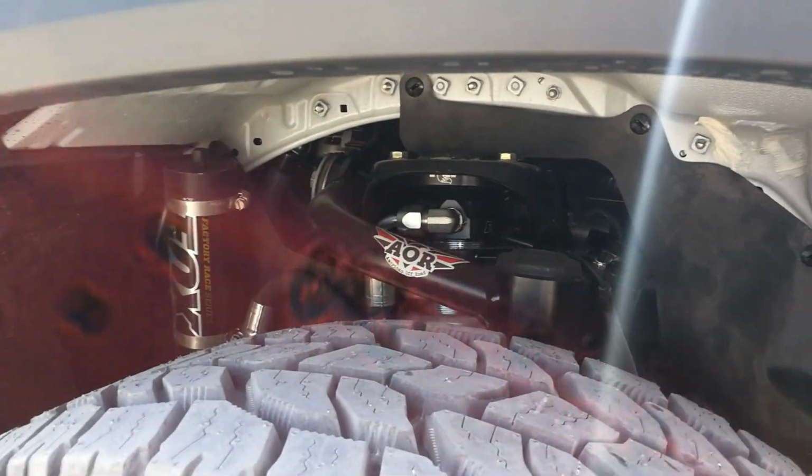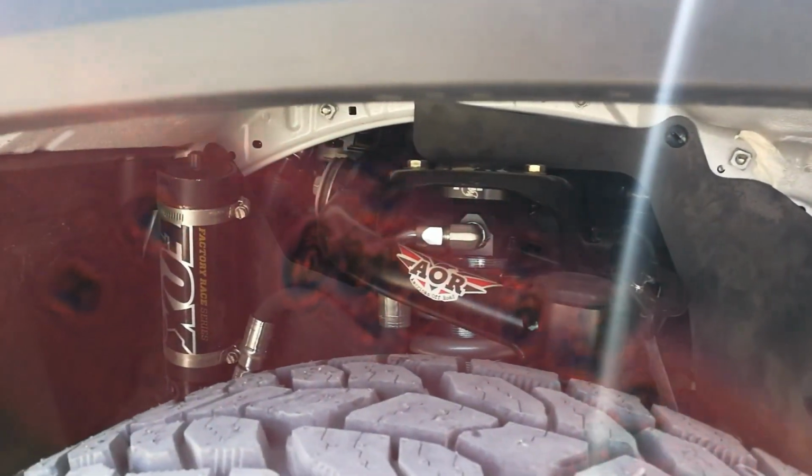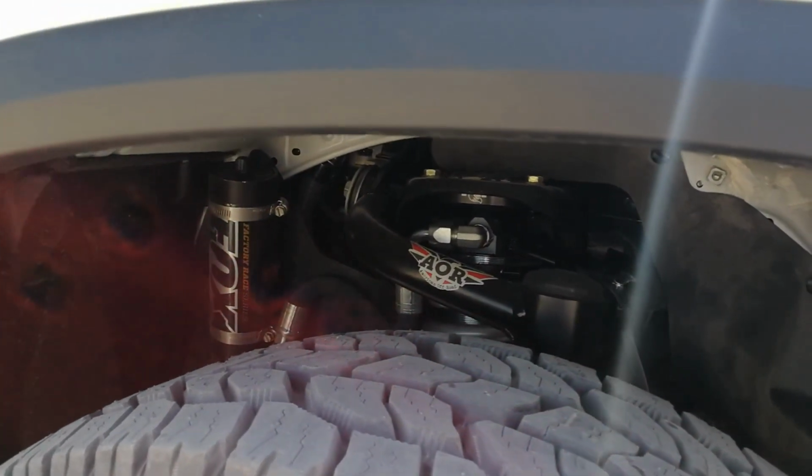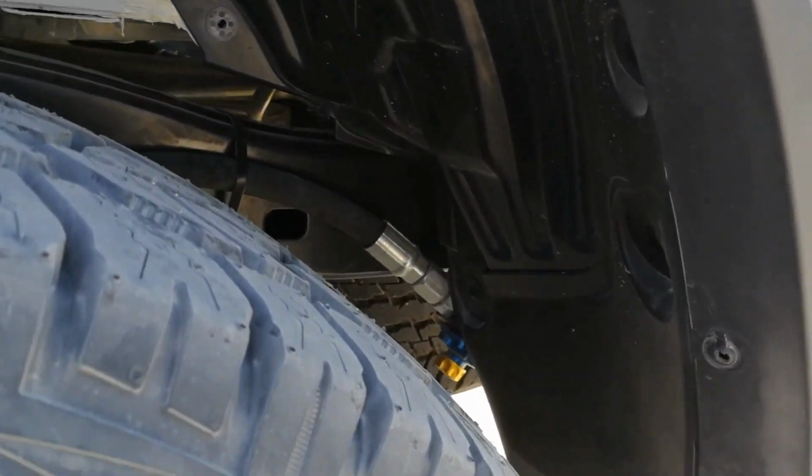So here you can see Fox shocks front and rear, and AOR front. Can you see those buttons, gold one and blue one? With that one you can set up everything.